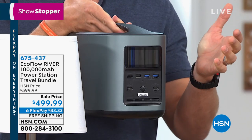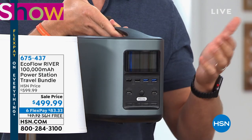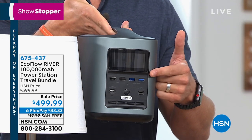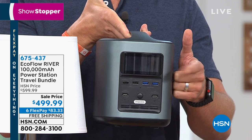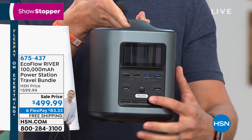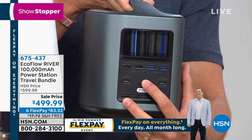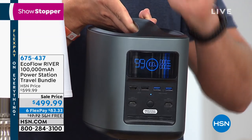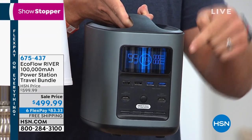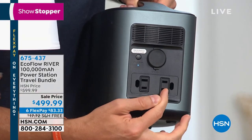Think of this as a 21st century generator — a battery-powered generator. Just like electric cars are now everywhere and as powerful as gas-powered cars, that's how to think about this. Virtually anything you can plug into a gas generator, you can plug into the EcoFlow River, giving you peace of mind, security, and an industrial amount of power. No pull-cranking, no gas or oil, no fumes — at the push of a button you have 50 times more power than small power banks.